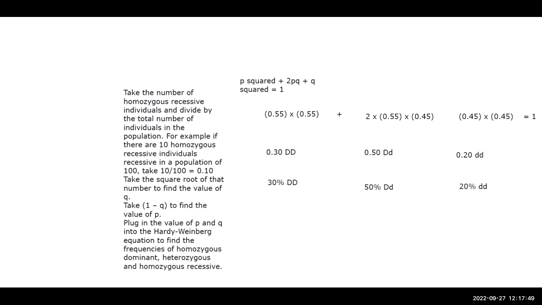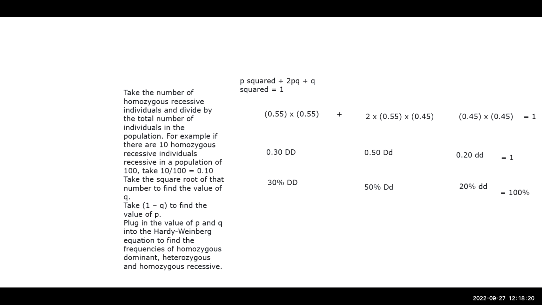Okay, so everybody in your calculators, just to make sure we get back to 1, what's 0.30 plus 0.50 plus 0.20? Do we get back to 1? Yes, you get back to 1. Beautiful. We get right back to 1. And then also 30% plus 50% plus 20% we get right back to 100%, or 100% of that breeding population.